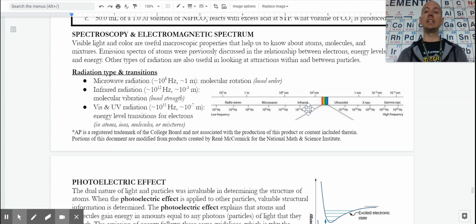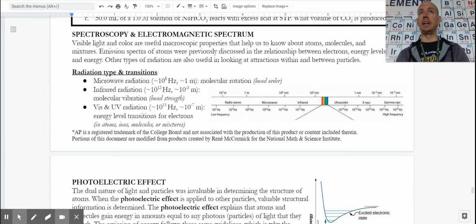Slightly higher energy is needed to get molecules to vibrate. So molecular vibration is taking our atoms that are at a certain defined length from one another based upon their attractions and getting them to vibrate in and out. That takes a little bit more energy than just spinning because we are overcoming the attraction and then it comes back in. So just like there are energy levels for electrons, there are energy levels for spinning and energy levels for this vibration.